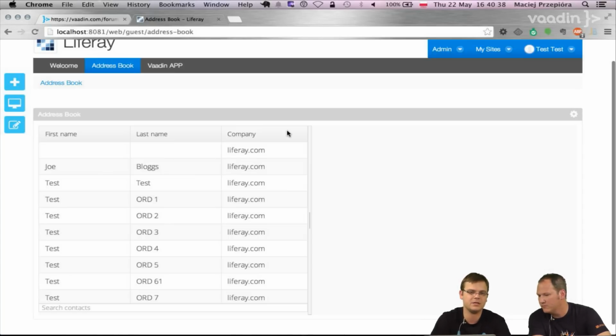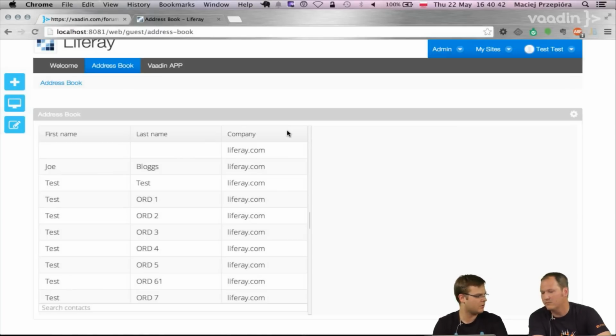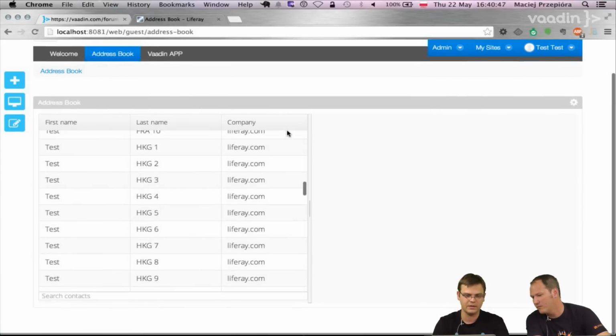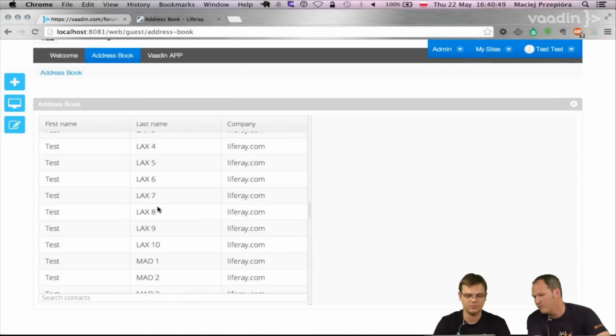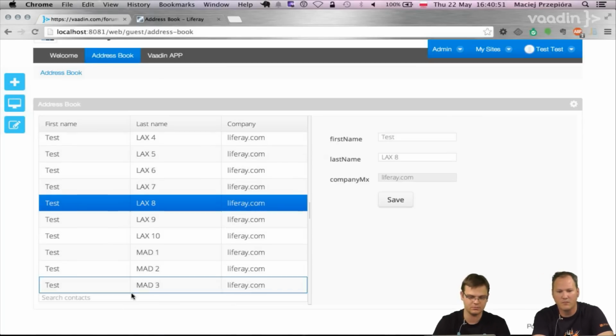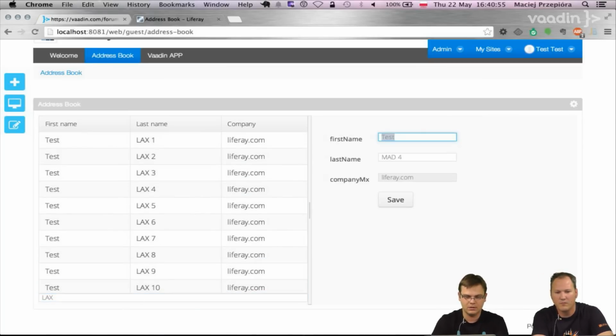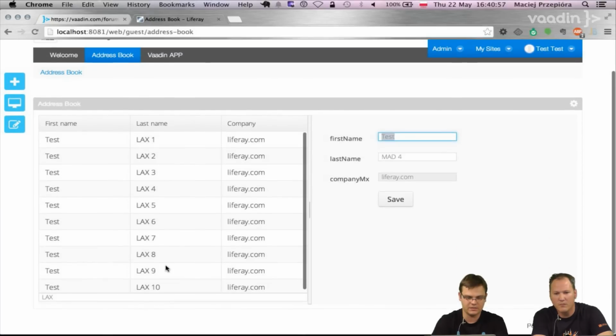But the application takes the data from the Liferay core about the users registered to this portal and displays it in a nice table. You can filter this table, so let's search for lax, for example. The data gets filtered.